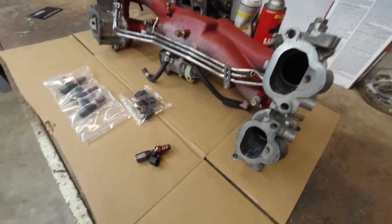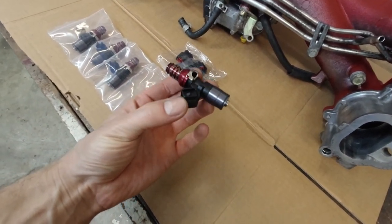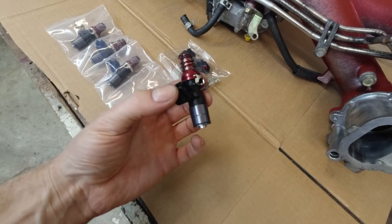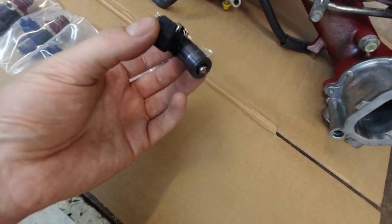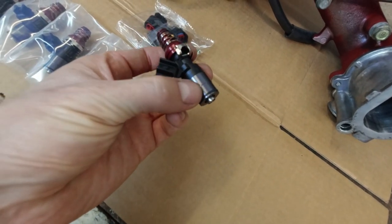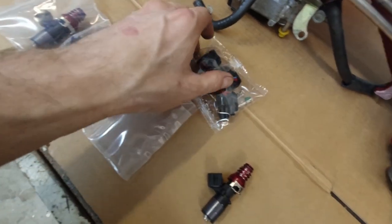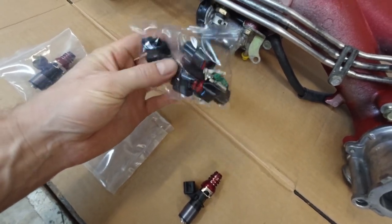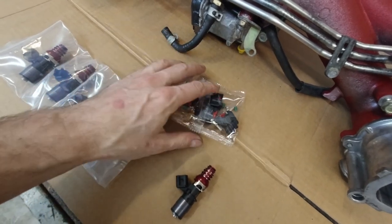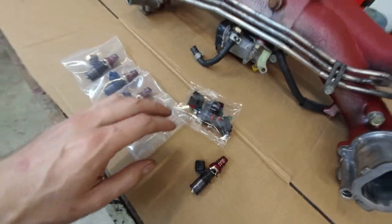All right, so today we're gonna be installing these 1050 fuel injectors. As you can see, they already have their own O-rings on both sides. Got four of them. We're also gonna be doing some wiring, I guess. I have no idea. I did not look at my stock 06 harness yet.